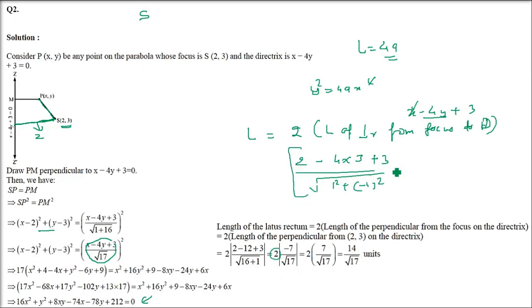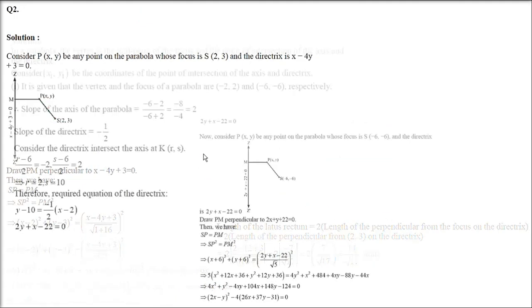And you have to twice it also, means double it. And don't take the negative sign because distance can never be negative. Okay, you have to take a modulus. So the value which is coming negative you have to ignore. So now 14 by under root 17, this is going to come. The only difference between the previous question and this question is the added latus rectum.